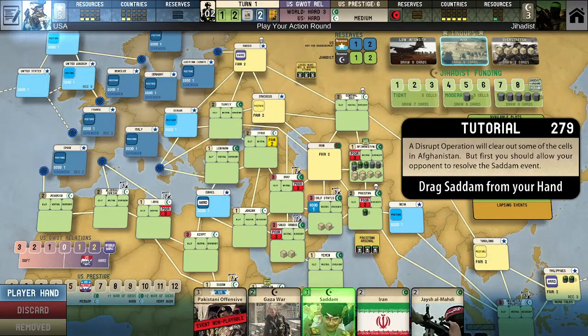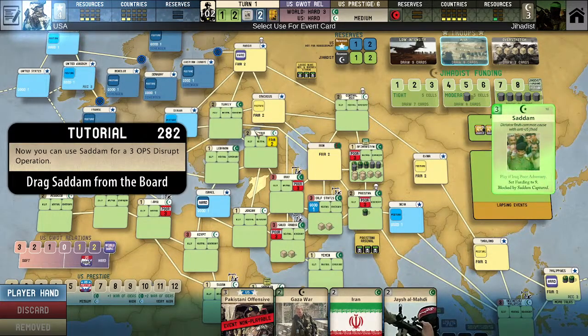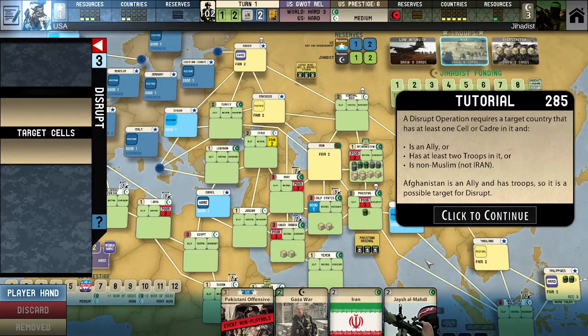Disrupt Operation will clear out some of the cells in Afghanistan, but first, you should allow your opponent to resolve the Saddam event. Now you can use Saddam for 3-ops Disrupt Operation. A disrupt operation requires a target country that has at least 1 cell or cadre in it and is an ally, or has at least 2 troops in it, or is non-Muslim, but it cannot be Iran. Afghanistan is an ally and has troops, so it is a possible target for disruption.